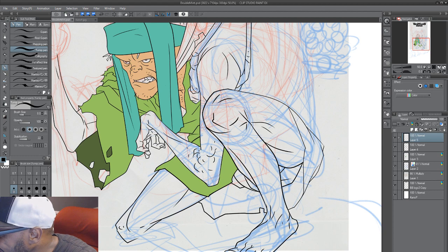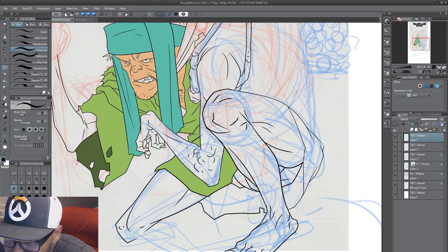Foot tutorial, yeah, pretty much. Yes, you're right, it is Clip Studio. Thank you, sure, thank you.